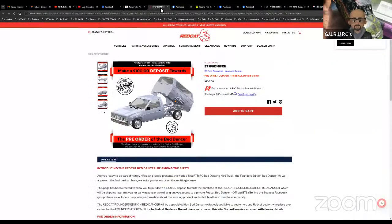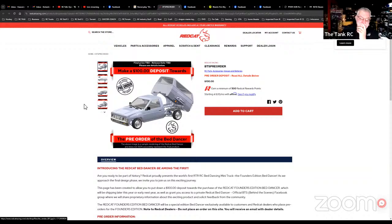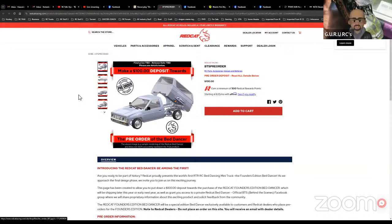In my opinion, you would want that to correspond with the other truck that they made. The cars and the truck, 1/12. Yeah, the other cars, you know what I'm saying? So a 1/12 wouldn't look right as a dancing truck if they wanted to do a car show and have all the little different bodies, including the deluxe edition or whatever that special edition was with the bouncing car. You know what I'm saying?